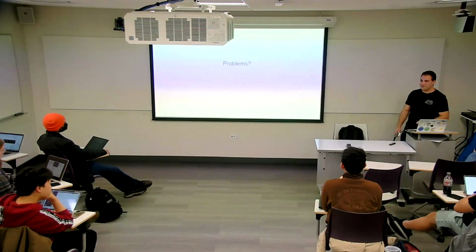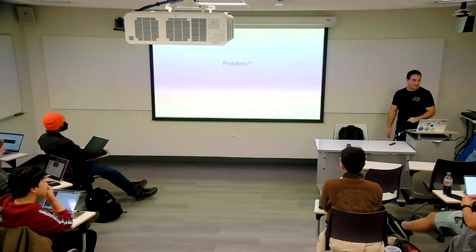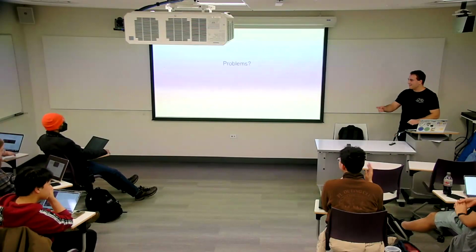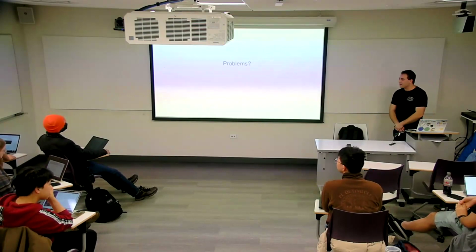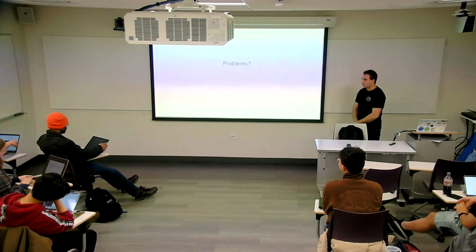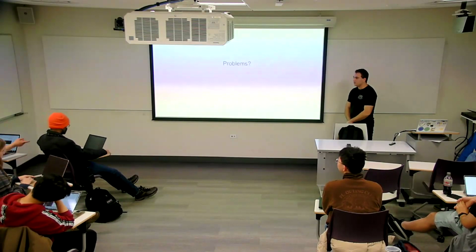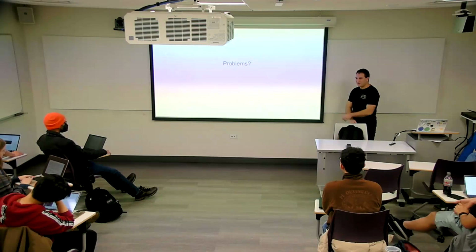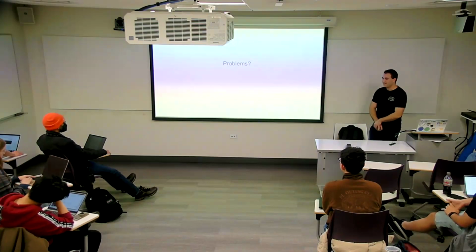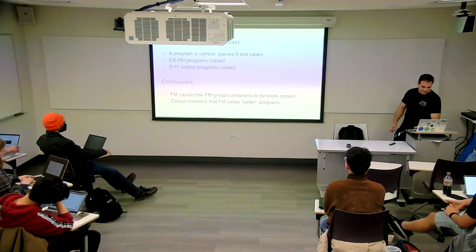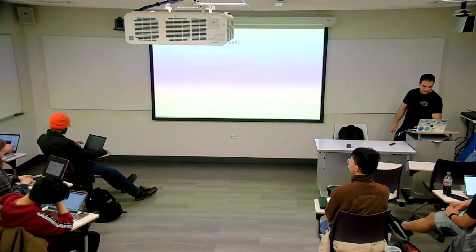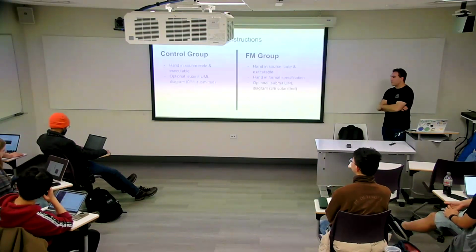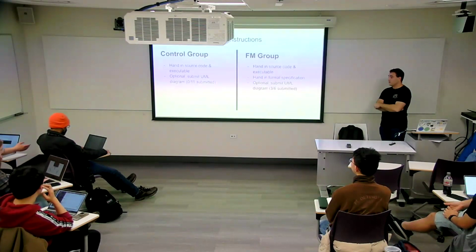All right, are there problems with this? We've already poked a lot of holes. Yeah, we haven't established any other theories why the formal methods group improved, but it could be not because of formal methods, it could be something else. Yeah, any ideas what it could be? Okay, so say the people who know formal methods might have more knowledge about software engineering in general, for example. Yeah.